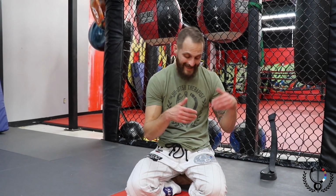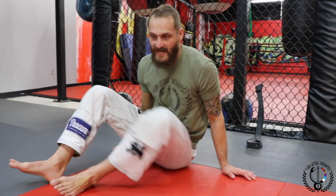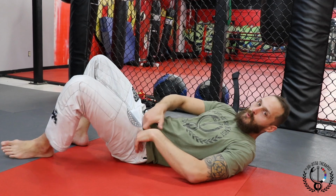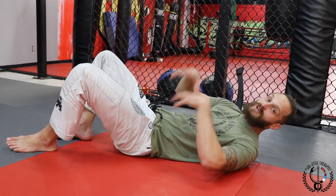And this combination of immobilization with the band and the pigeon stretch gets two things. First of all, it stretches that hip, but also it can help with some impingement. Impingement is basically if you're ever bringing your knee towards your chest, say you're playing guard and your knee comes in towards your chest, or somebody presses your knee in and you get a pinch right at the front of your hip joint, you could be having some impingement or something compressing in there.